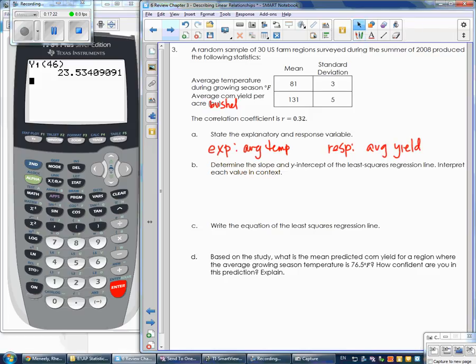Okay, and just remember that it's very important that you distinguish between your explanatory and response variables correctly, because you need to figure out which variable is x and which variable is y. When you're determining your slope and y-intercept from the summary statistics, it's important that you're using the correct order of the terms. So in part B, it says to determine the slope. Remember, from Algebra 1, slope is rise over run. When we're calculating it from a table of values, we know it's the change in y over the change in x. Well, now we're not looking just at how the x's and y's are changing. We're looking at the deviations. So I'm going to look at the standard deviation of y. And actually, let me go ahead and put my x and y here so it makes it a little bit easier to see. And I believe, like I said, I changed this on your paper.